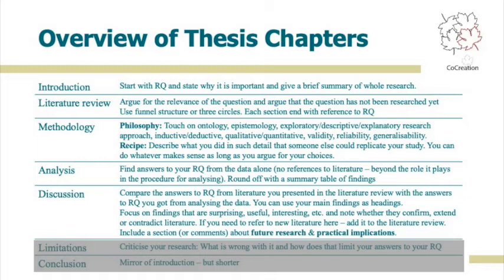If in the discussion section you realize that in order to discuss your findings in a good way, you have to refer to literature that isn't in your literature review, then I suggest that you go back and rewrite your literature review so that it includes that literature, so that you can refer back to it in the discussion.